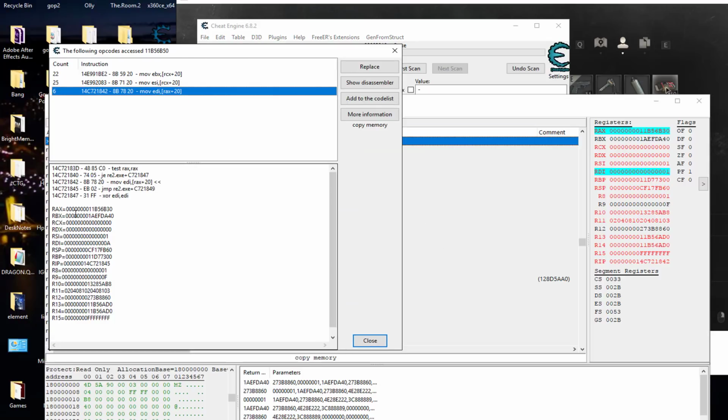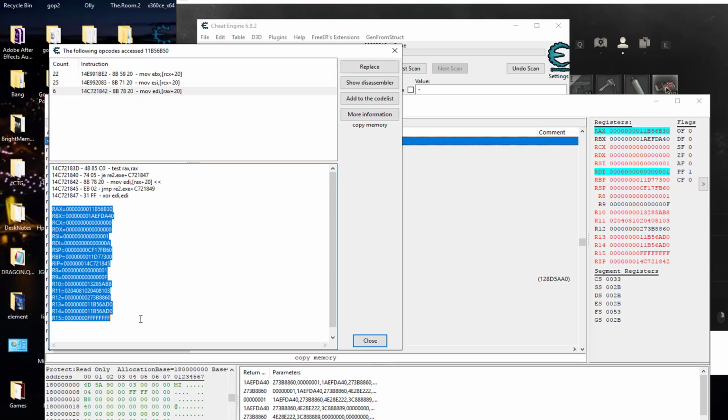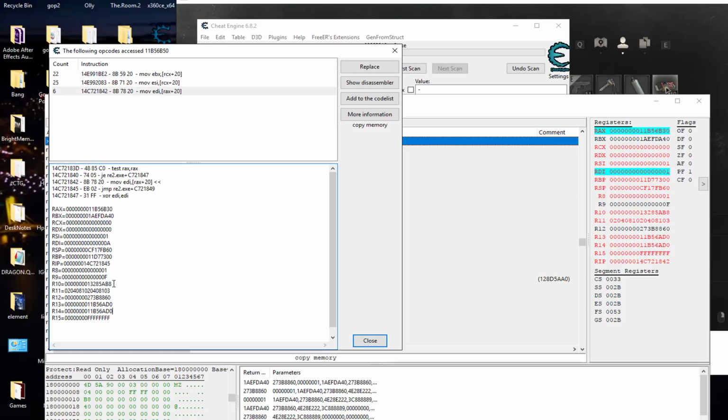We always want to pay attention to the registers in our inventory, because somewhere in these registers it is probably storing our item ID. If we didn't already have the cheat sheet that CJ provided for us with his hard work, and we thank him, we would have to go test these out to see which one was possibly our item ID, which would take a lot longer, and I'm not going to do that.